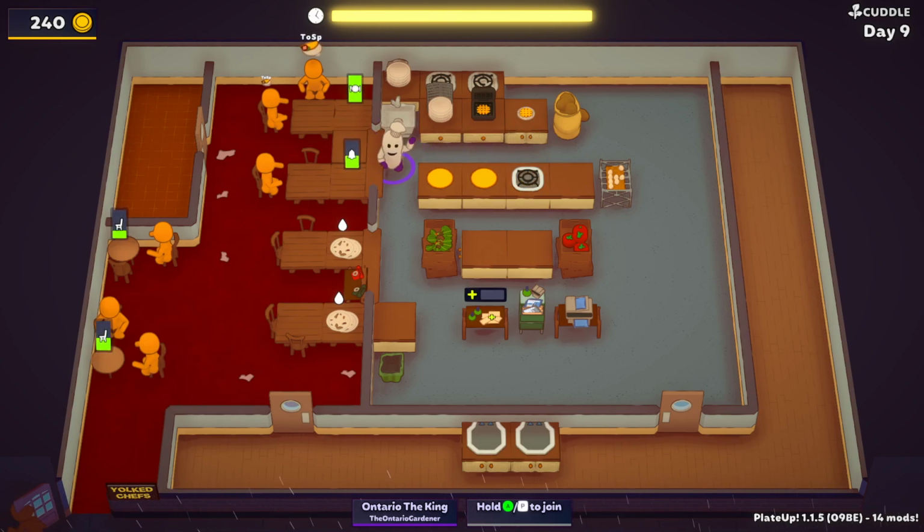All right. I'll take their order now. I mean, I know what they want. They want an omelette, right? Omelette. All right, get that one done.